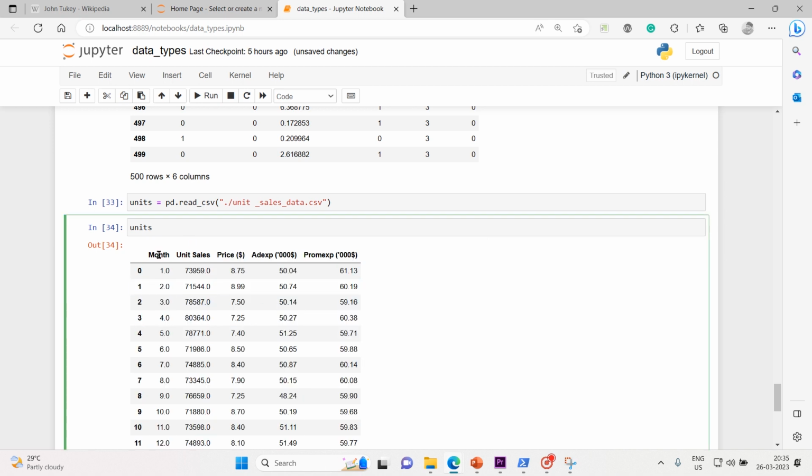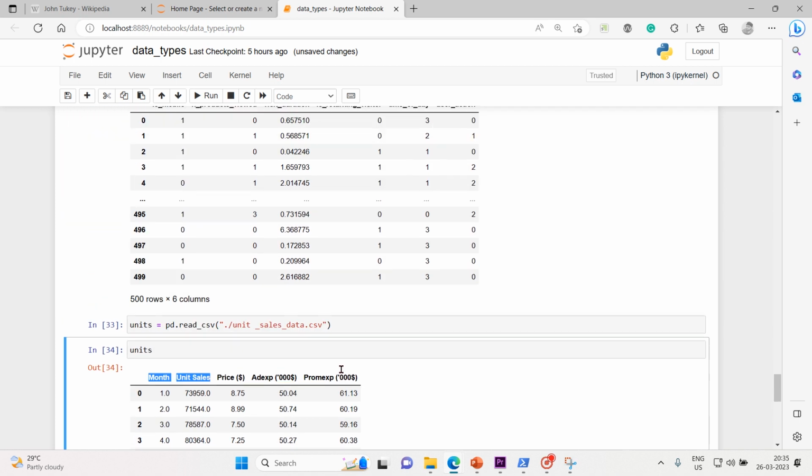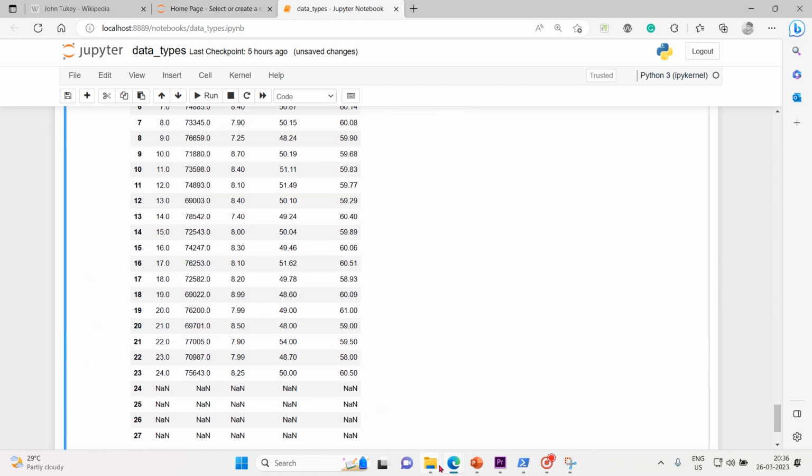So based on the type of variable or type of data, the level of measurement we can do also varies. We'll be looking into those levels of measurement in a later section of this course. But for now, you should understand and be able to figure out what is a continuous variable, what is discrete, and what is a nominal variable. So this is what is in this data. Okay, one more we have here.